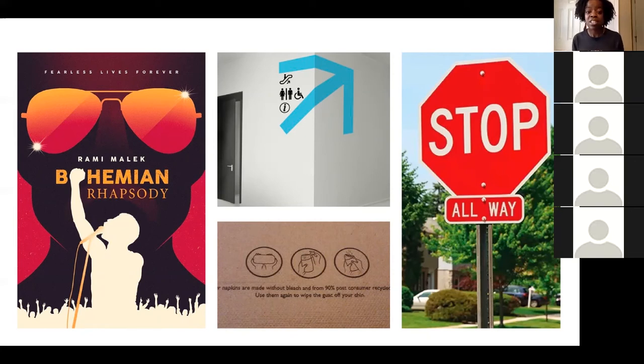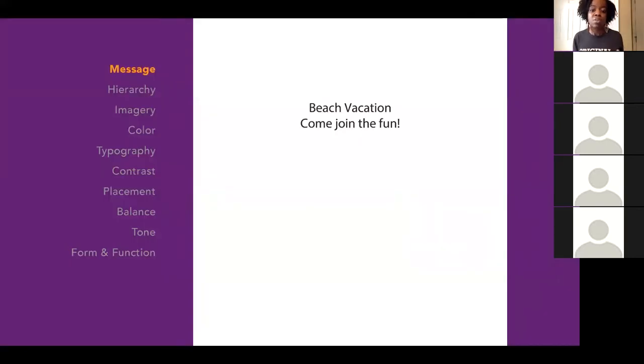Now what I'm going to do for you guys is show you design in real time, how we apply these principles to one thing and how we build it up to create a design. So we're going to start with a design example, and I'm going to show you how I build that up using all these principles. We're going to do a flyer, and it's going to be called Beach Vacation, Come Join the Fun. I chose beach vacation because it's kind of cold right now. I would love to be on the beach somewhere, of course, COVID free. I'm inviting you guys all to come and join me. So that's what my flyer is going to be about: beach vacation, come join the fun.